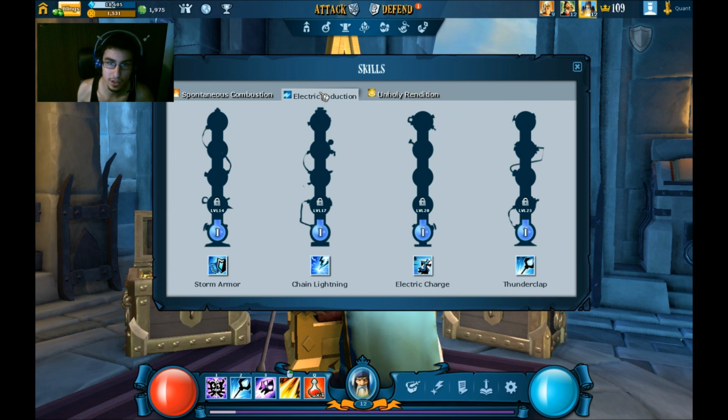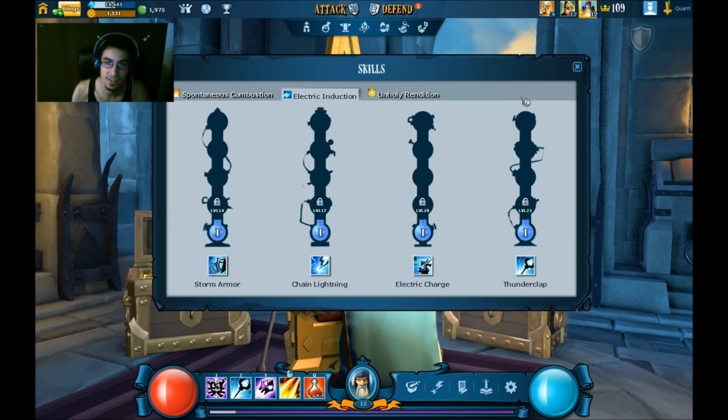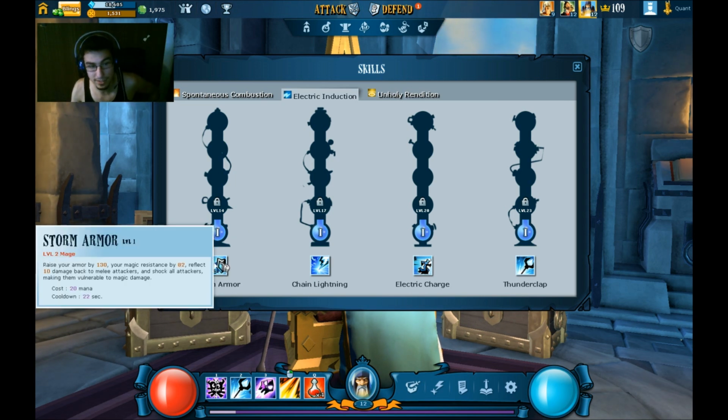Moving on, we got electric induction. Starting, we got the storm armor, and this is pretty much what you had to have during the time you were leveling, because the mage had no kind of control over your enemies. You had no stuns, no snares pretty much. The only snare you had was this, and there's a drain, channeling, so you couldn't snare them and run away. So you had nothing to really get a distance between yourself and the units.